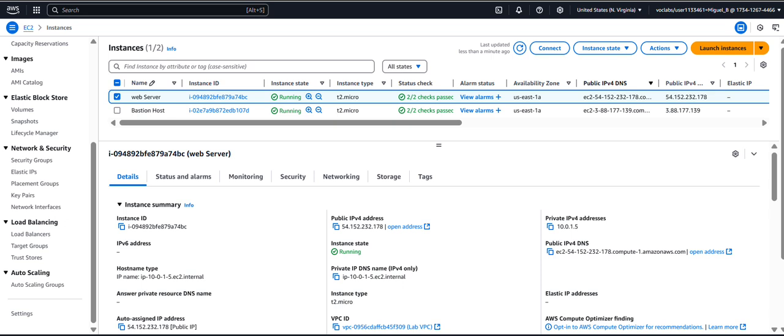And we're gonna update the security group and access to the web server. We're going to details. I choose web server.